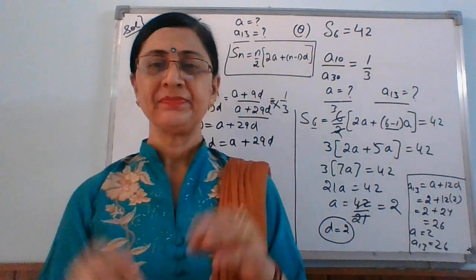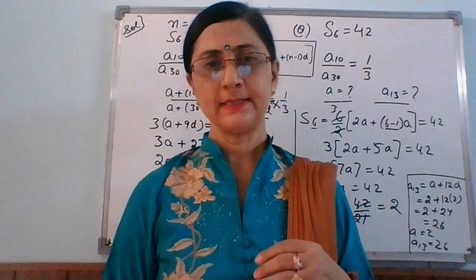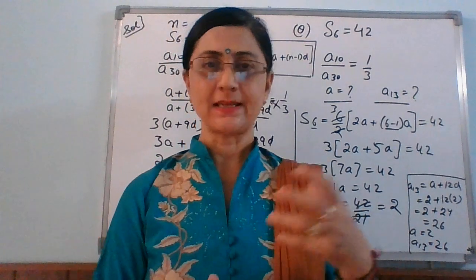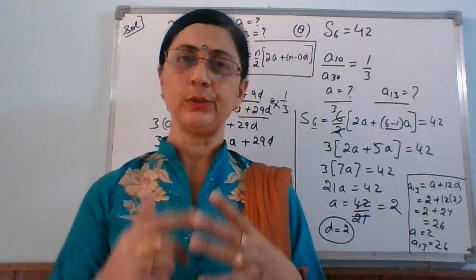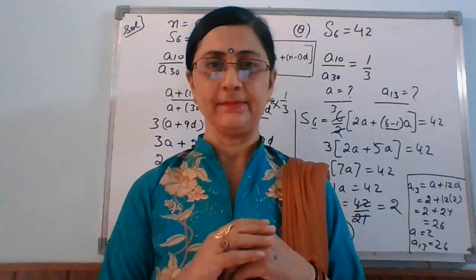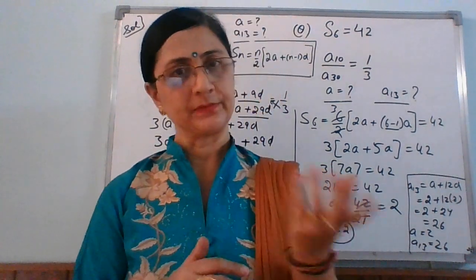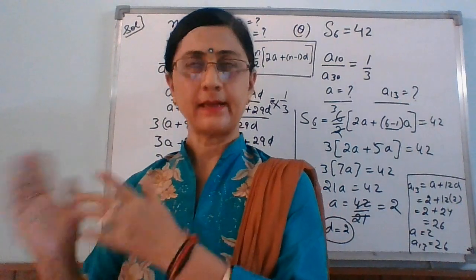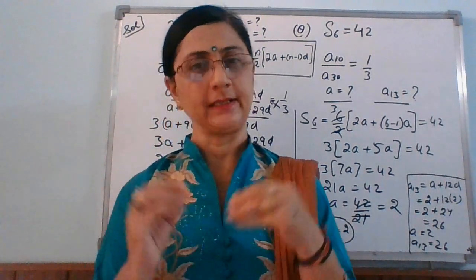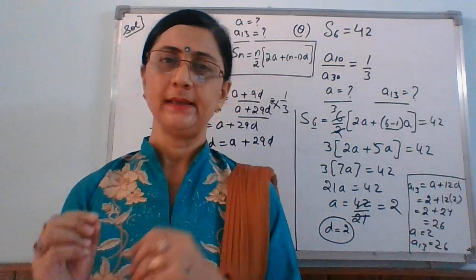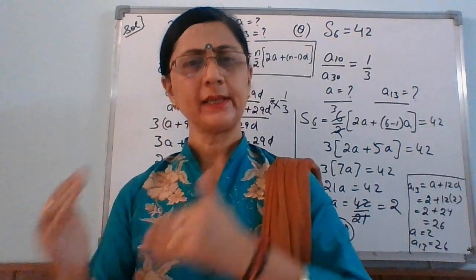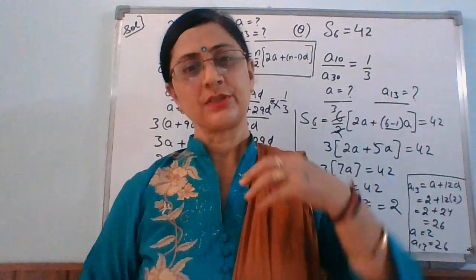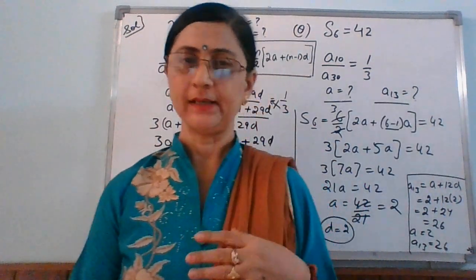So use that formula. Then comes the sum of the series in AP. अब सम के दो फॉर्मूलाज होते हैं. एक तो होता है कि अगर आपके पास लास्ट टर्म नहीं है, so use n by 2 times (2a plus (n minus 1)d). If you have the last term directly, you have the first term, so apply Sn is equal to n by 2 times (a plus an), या l लगा दो. लास्ट टर्म के लिए an भी लगाते हैं, और l भी. ठीक है, so सम का वो फॉर्मूला लगा लो which is applicable to that question, right?